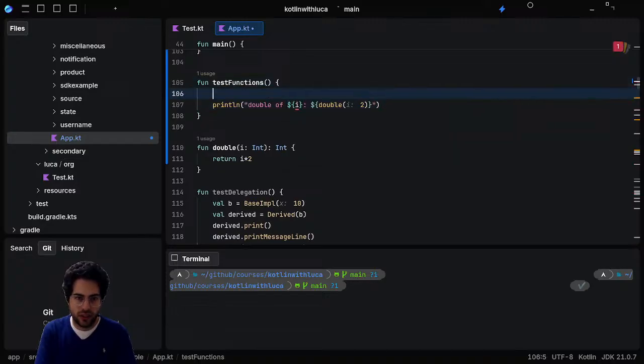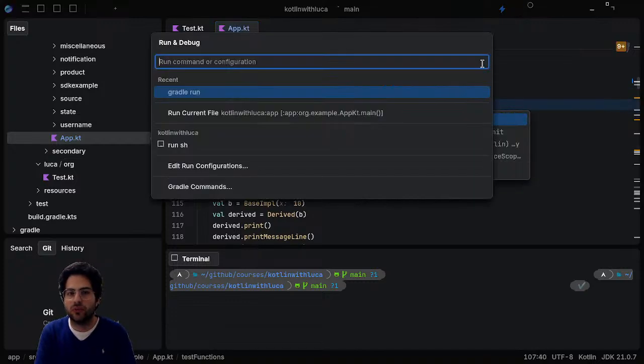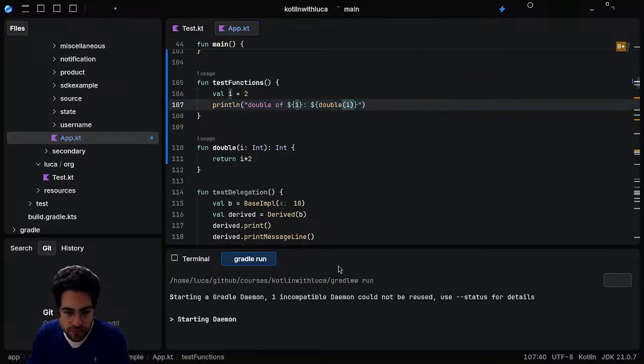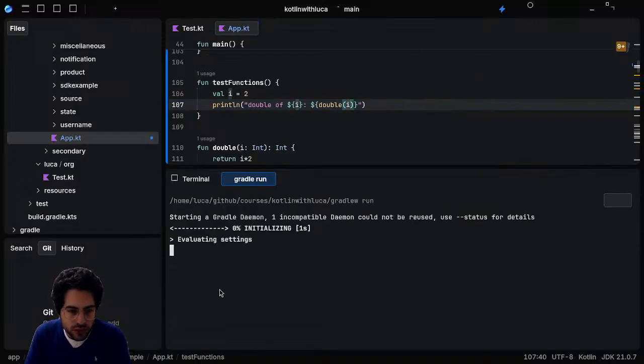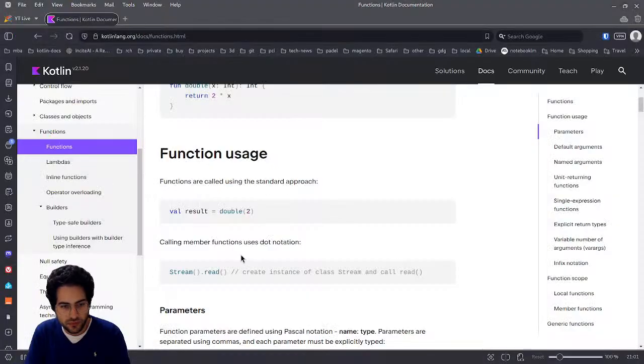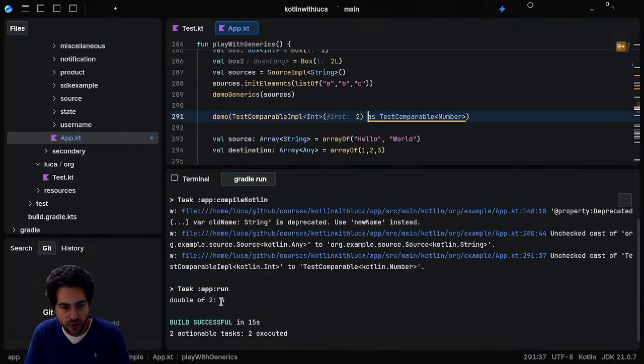if you define i in a value or a variable, it can be something like this, and we just run it to see our result. So do we have our results?